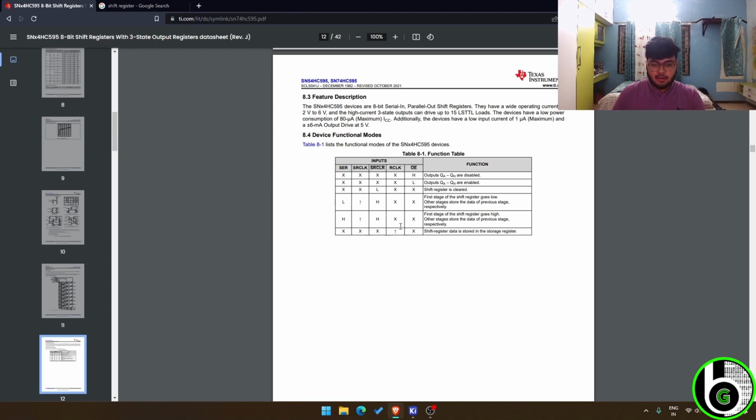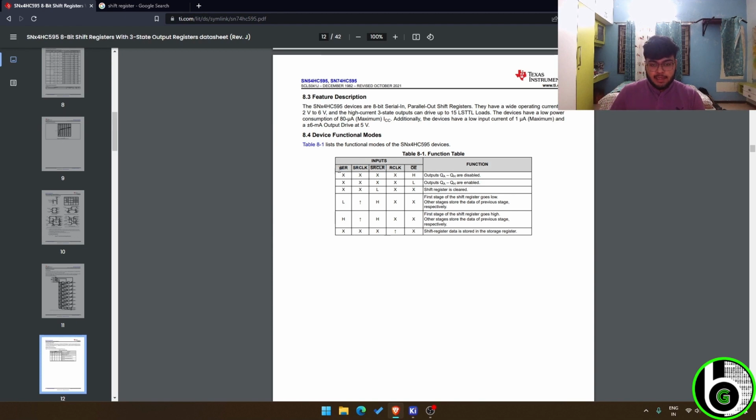Here if you see SER, that is the pin that decides the data that you are putting into the IC. The first 4 ones and the next 4 zeros, that is the data you're going to put. So how are you going to do that? To do that, you have to pull the SER pin high or low. That decides what the data will be. And SRCLK is the clock for the SR flip-flops. SR flip-flops are just a type of flip-flop. Again, I'm not going into detail on that. There's a lot available online to understand that.